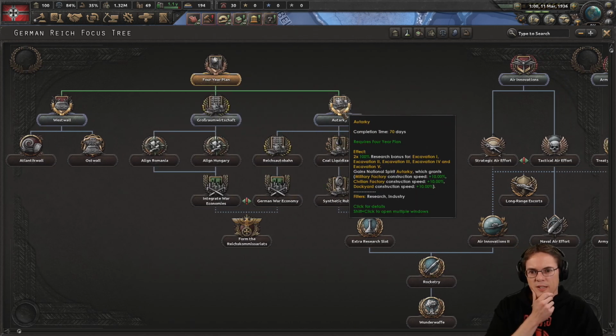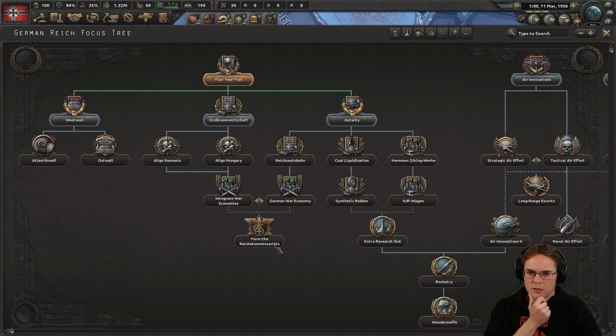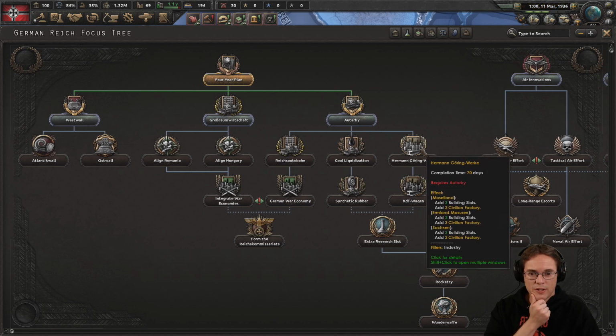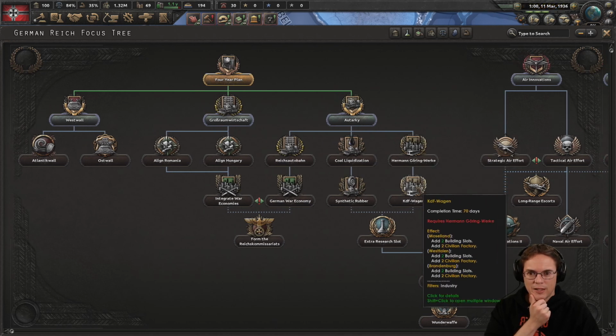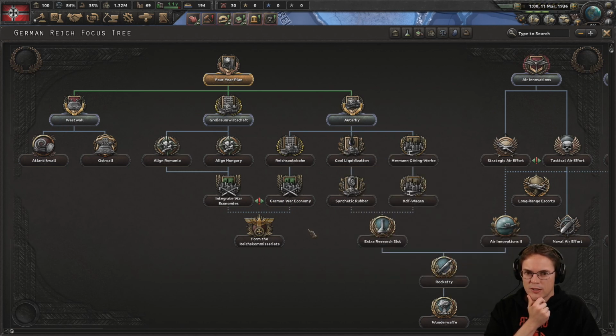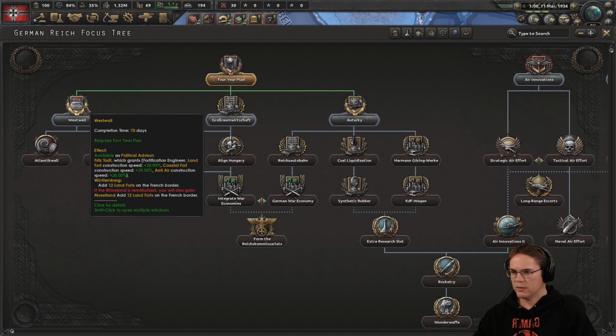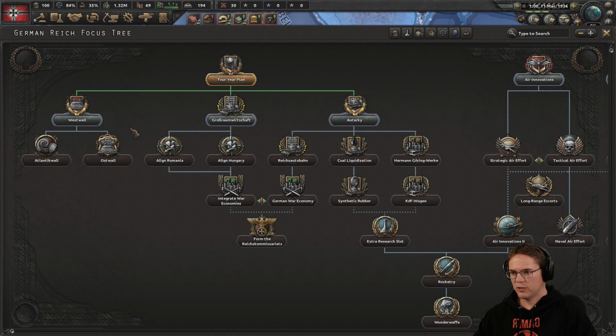What do we want to go down then? What's this do? Research bonus for excavation. That's going to get... Oh, that's for resources. Hermann Göring Works. Factories, factories, factories. We like that. Synthetic resources. We like all that too, with a research slot at the end of it. Of course, we need to get onto other things as well. What's that? Fort construction speed is faster. And land forts on the French border, which is nice.